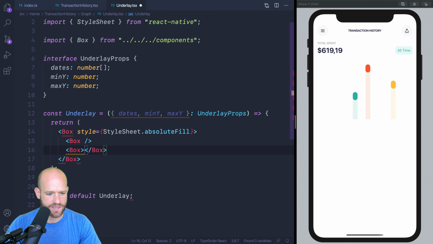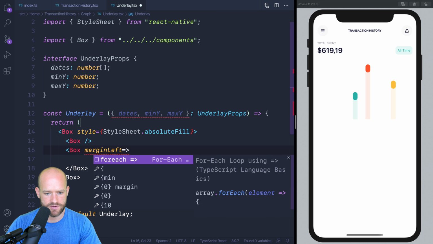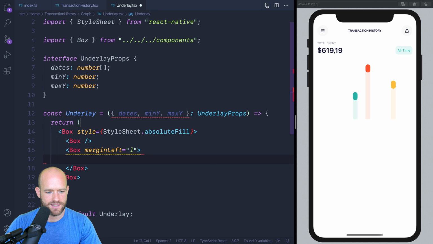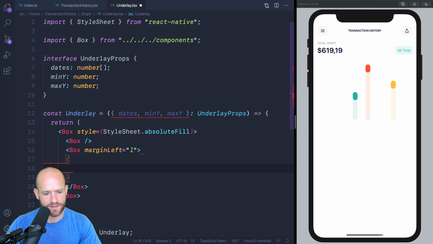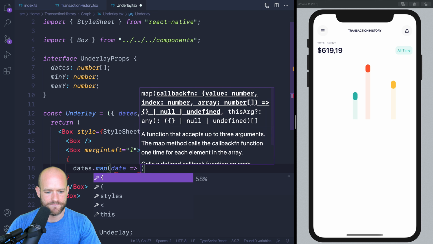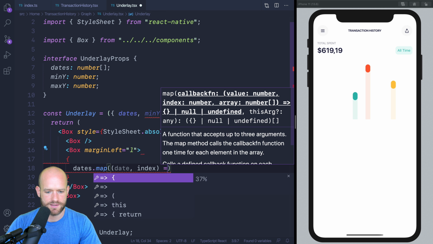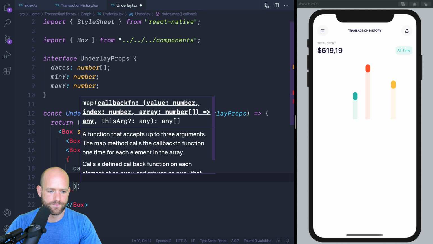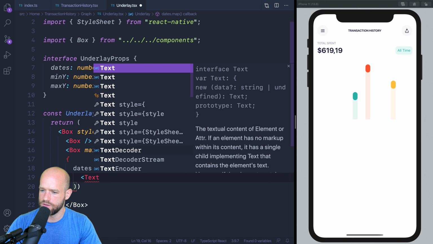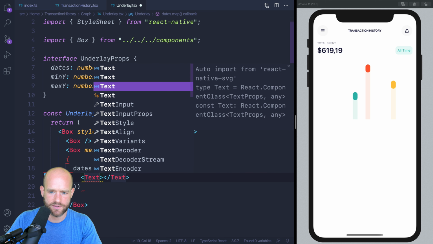Shall we start with the underlay? Yes. So this one will have a margin left of large. And we can go through the dates. So dates map, date, index. And we just return Text, and we need to format the month. Text we import from here.